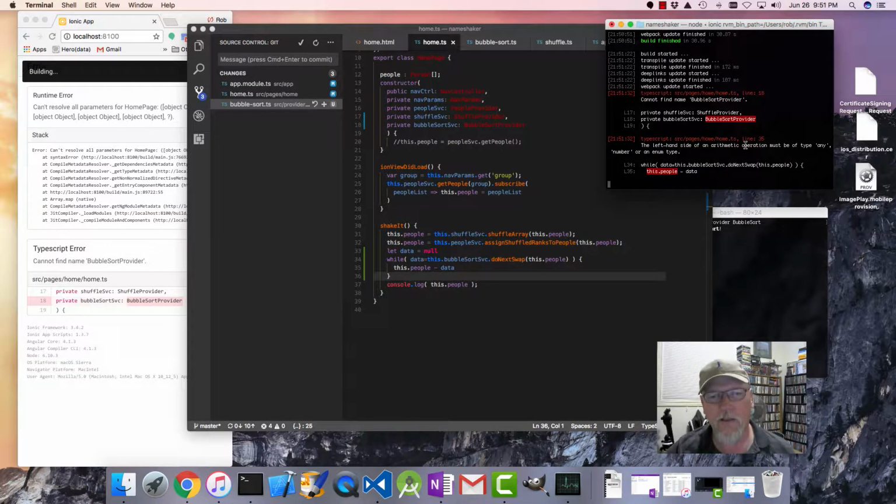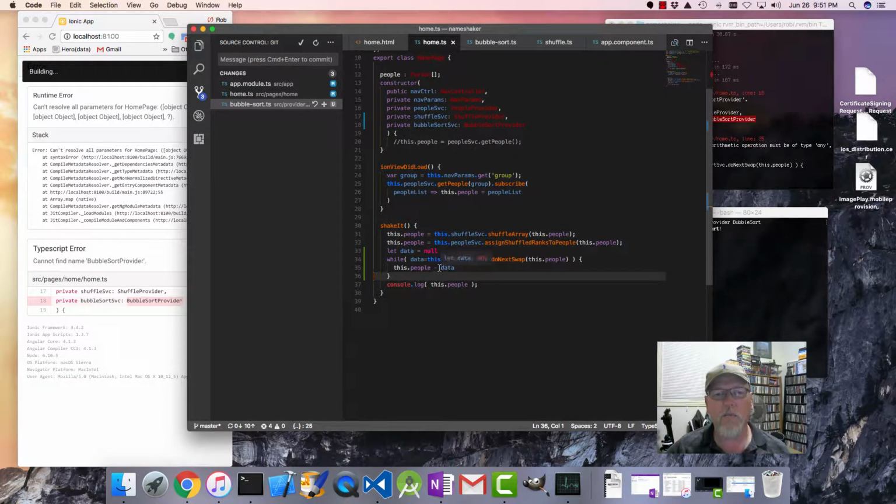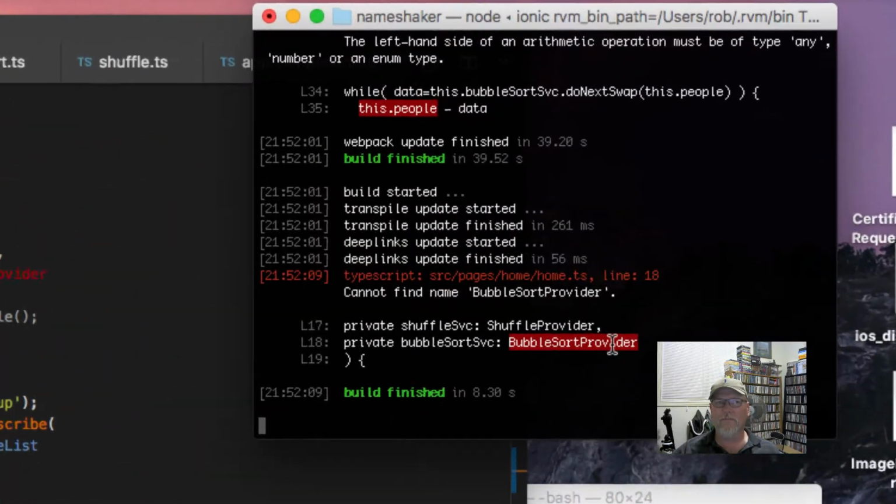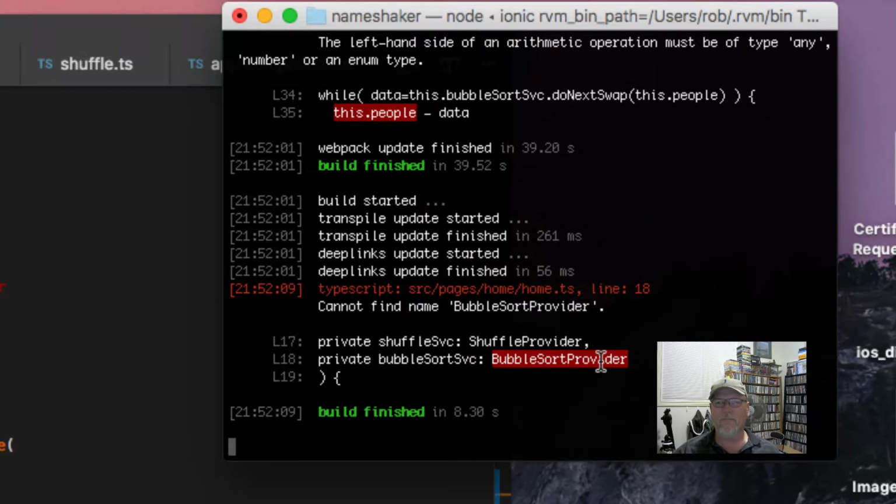And it doesn't make sense to the compiler yet. So what did I do wrong? Aha! Just a typo. Well, so far it's just a typo. Let's try that. Okay, what's this talking about now? Cannot provide bubble sort provider. This is odd.